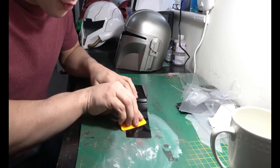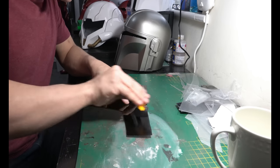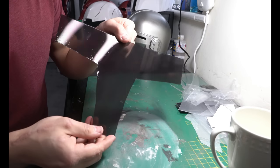And there it is, our tinted Mandalorian visor. Now with this cut, I'm gonna go and do one more pass around the edges and really try to drive the point home to make sure nothing lifted up. Honestly, my edges kind of suck, but you're not gonna see them. I'm all right with that.